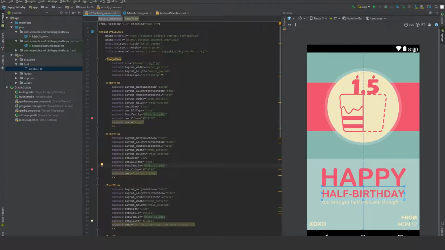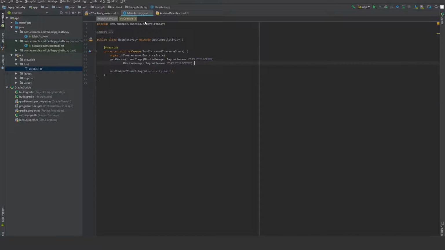Now this status bar is actually transparent, and I removed the title bar because I didn't want it to be there. Most of my time was spent on this part because it was not in the lesson and I had to research it. I tried a lot of stuff, but what worked in the end was I got this code from Stack Overflow. Somebody else had a similar issue where they wanted to remove those, so I placed that here.